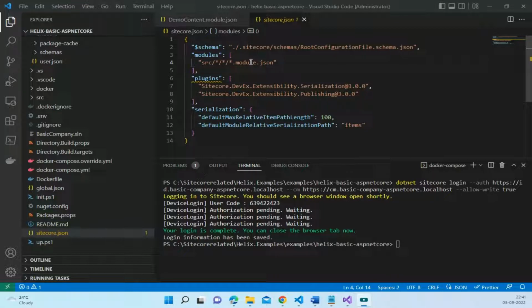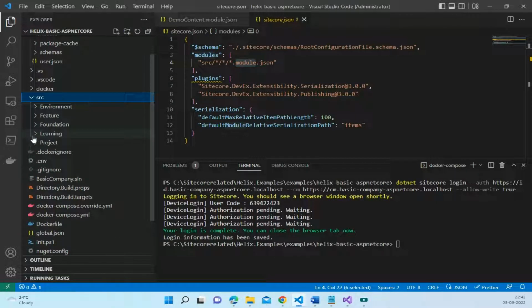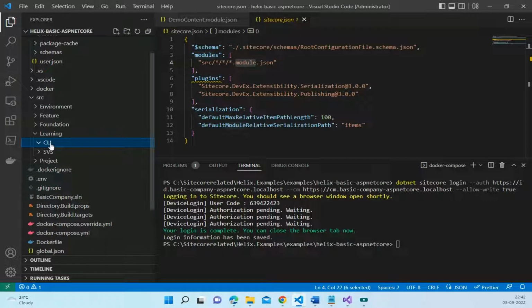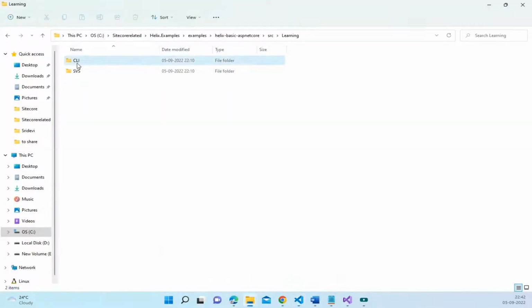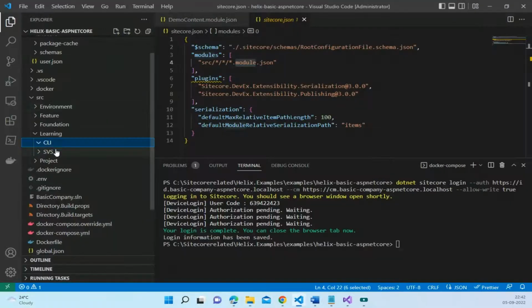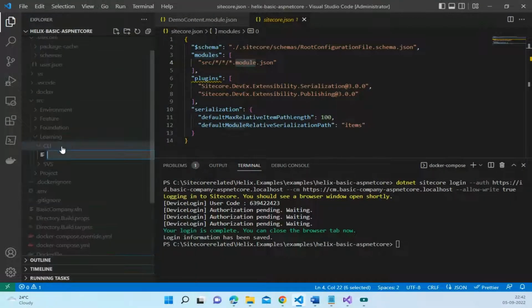All the content and all the rules, everything will be defined in this JSON file. Now let us create one JSON file for CLI. In source learning, if you remember, we have created these two folders, so we are getting CLI and SVS reflected here. Then I add this as the CLI module JSON file.